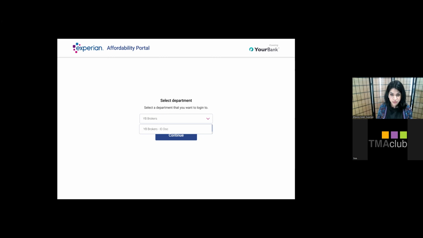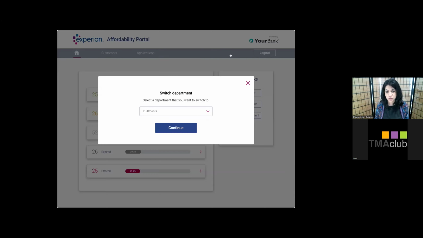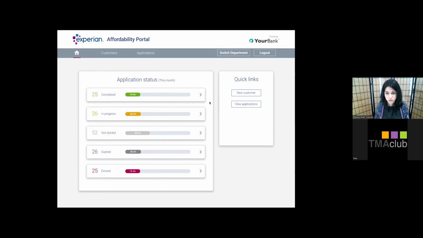In version 3, if you were taking multiple departments, you would have had to log out and then log back in, or have just different credentials to access the different features. Whereas in version 4, you don't have to log out every time you want to switch departments. So you can stay logged in. Say you logged in the first instance to the main department, this button to switch department will always appear in the header throughout all of the screens on the portal. So again, if you wanted to switch department, you just go to that button, select from the drop-down, and then you will see that other department with ID doc verification. So you don't have to log out each time.